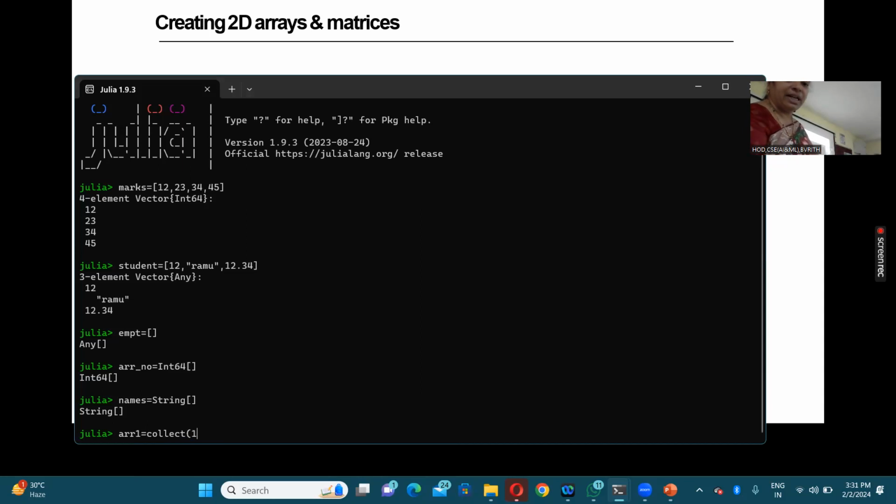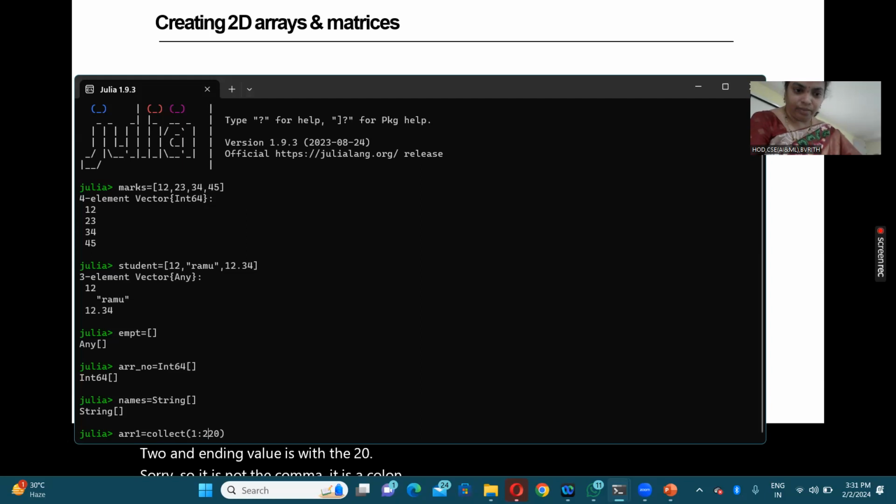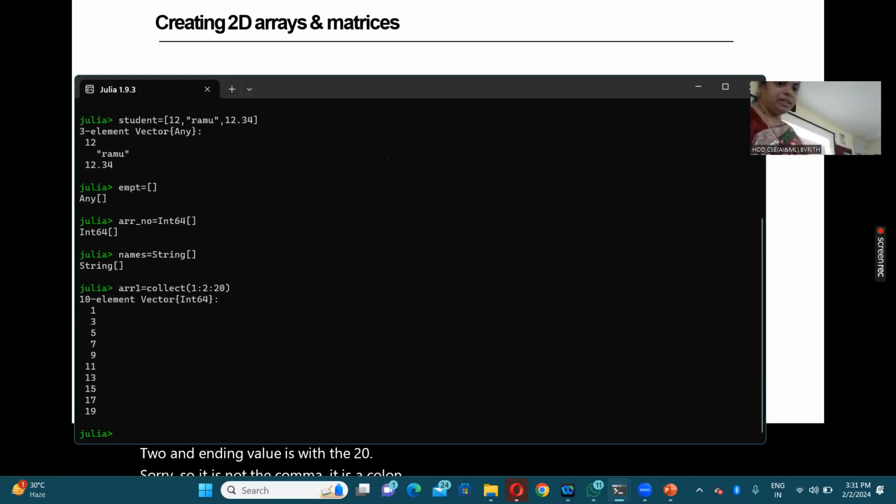So we can specify the starting value as 1, step value as 2, and ending value as 20. Sorry, it is not a comma, it is a colon. Now it creates an array with a difference of 2, so at each step it adds the next value.